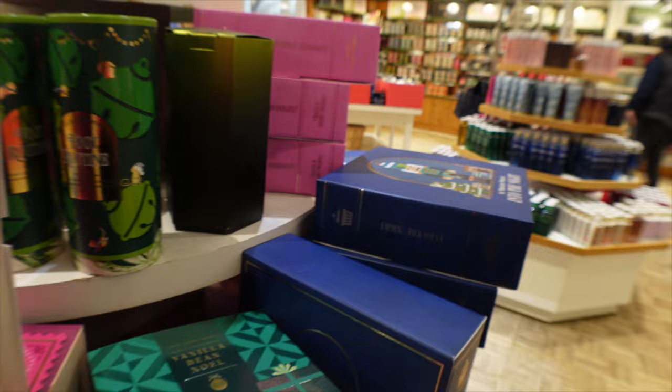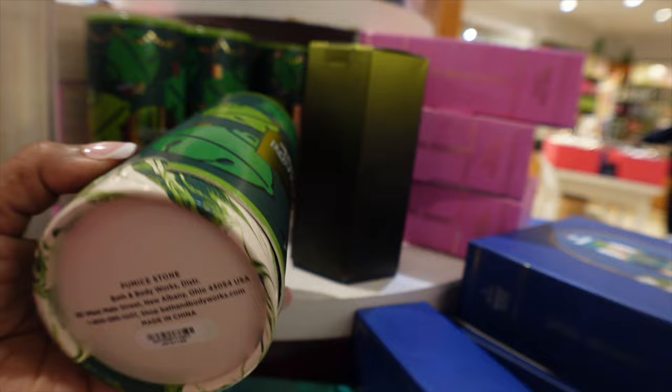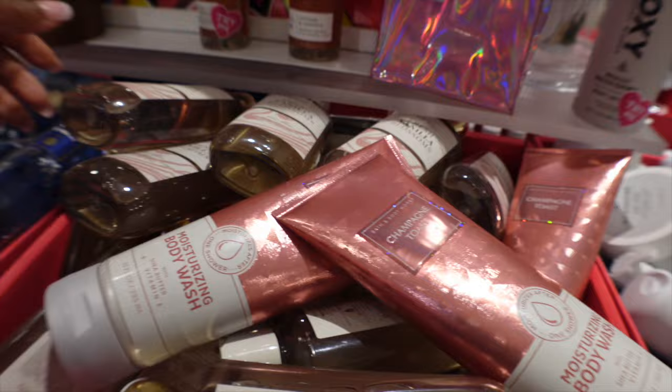I wanted this little foot routine thing and I think it was $12. I might go back to the store to see if I could find it because I think it comes with like a brush, a pair of socks, and something else. Leave in the comments if you have that. Also, this Moxie stuff — hopefully that has been reduced down to 75%. A lot of the moisturizing body wash should be 75% now.